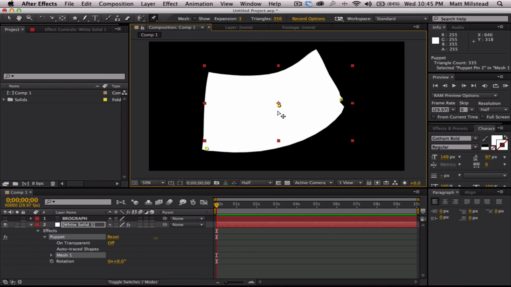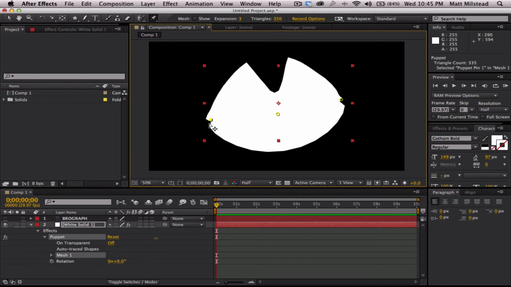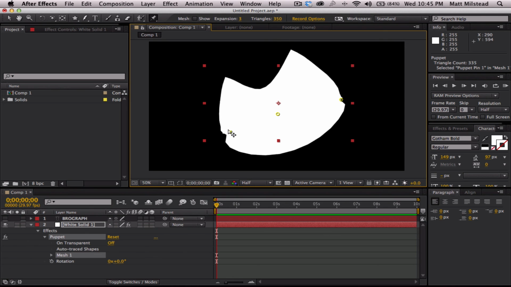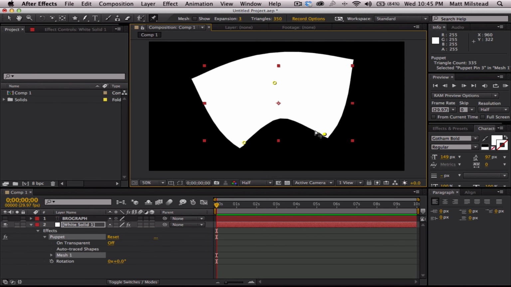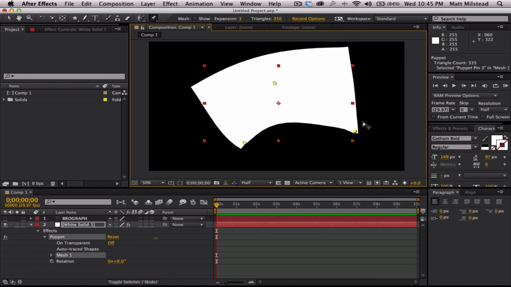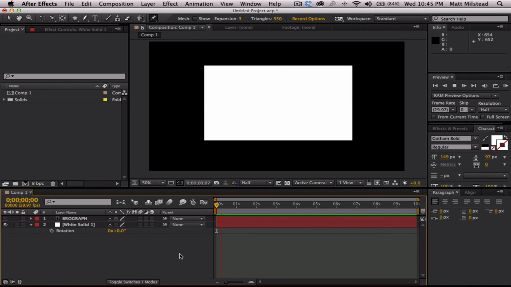You can do keyframes on them to actually make them move. I did a project a little bit ago where I had a dress that flew in and whooshed back and forth, and I used the puppet tool for that. That's fun, especially if you're doing some really simple animation, like character animation. The puppet tool is a pretty useful tool.